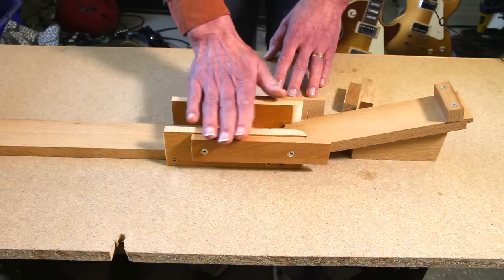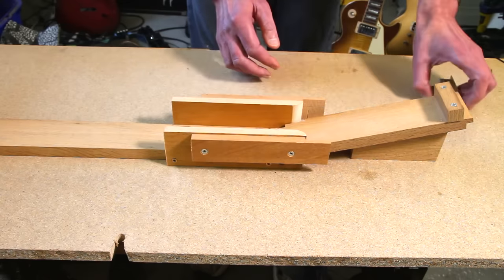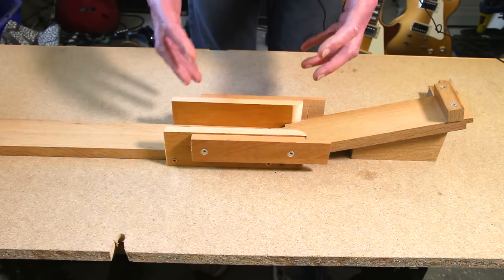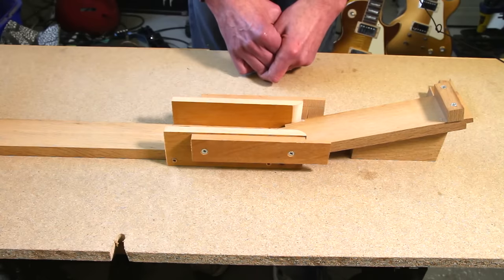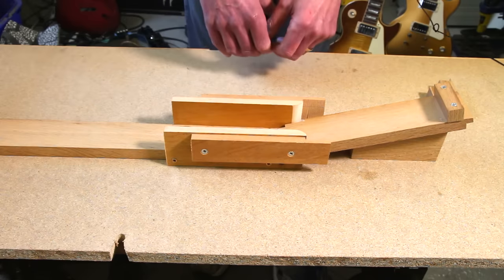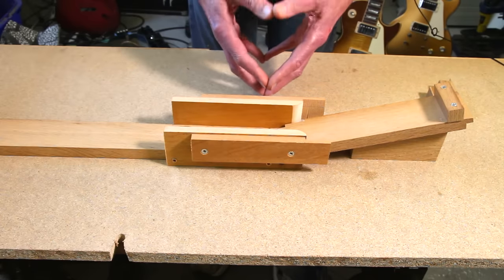The router sits on here and allows me to control what I'm doing when it comes to routing. So this jig allows me to stabilize everything, hold it in place, apply pressure if I need to, and importantly, gives me visibility when it comes to that delicate part of routing into the guitar neck.